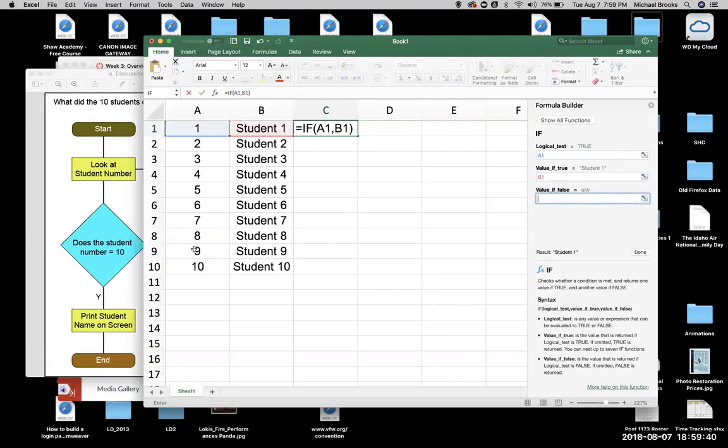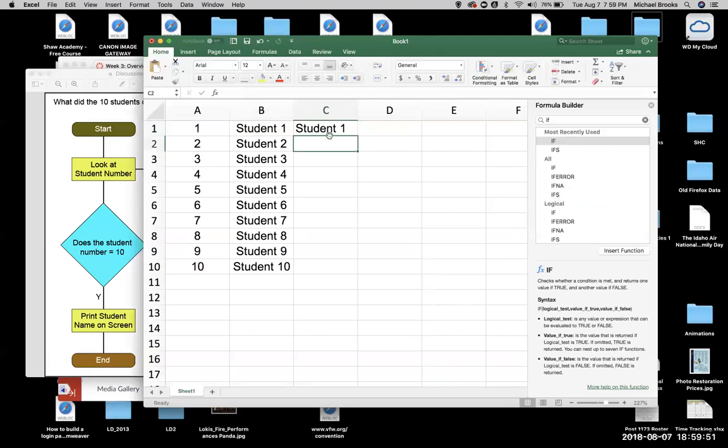So we'll just say 2, all right? So notice student 1, because the random's not there, right? So to put that random, let's put the random back in there. Come on, do what you're supposed to do. Oh, that's what's wrong. There we go.